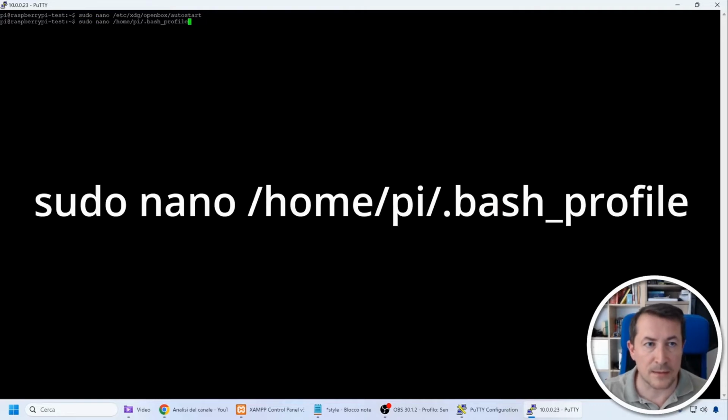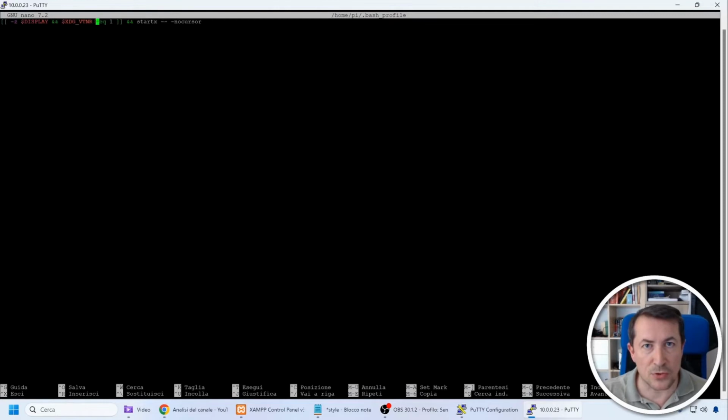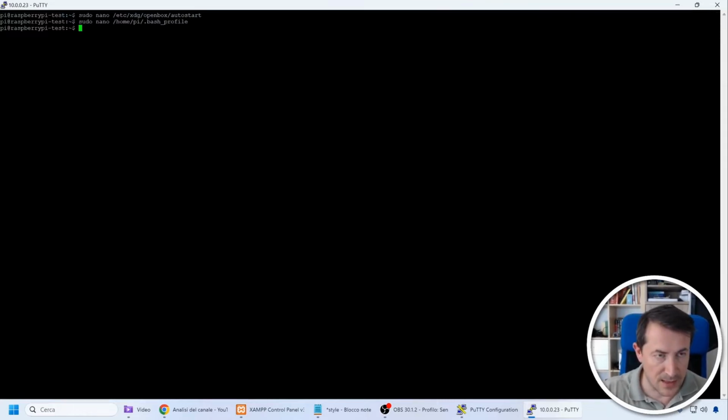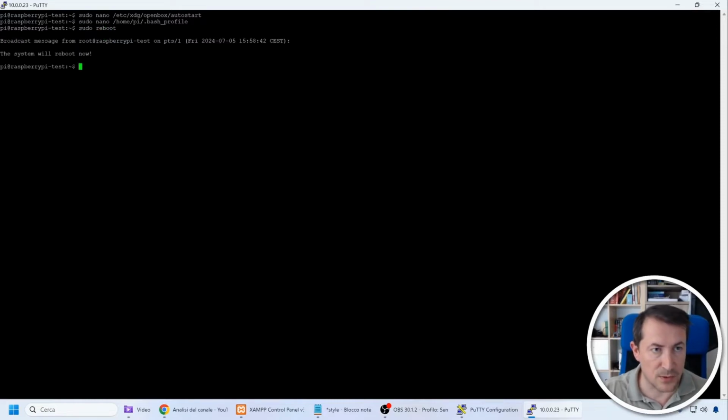But before rebooting the kiosk, let's go back to the file we saw in the first episode, which is home, username, in this case pi, bash profile, and we will re-enable the arrow. This will help me explain how the mechanism works a bit better. So we will remove the no cursor option that was used to hide the mouse pointer when you touch around the screen. So I save, this time reboot, and let's see the behavior of the Raspberry.